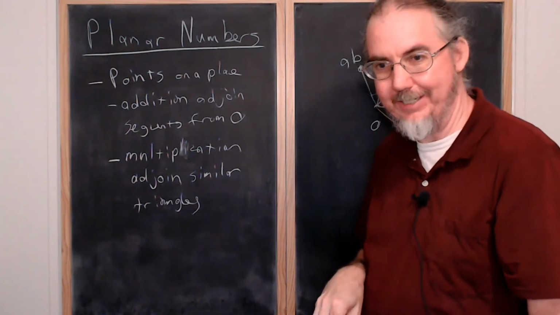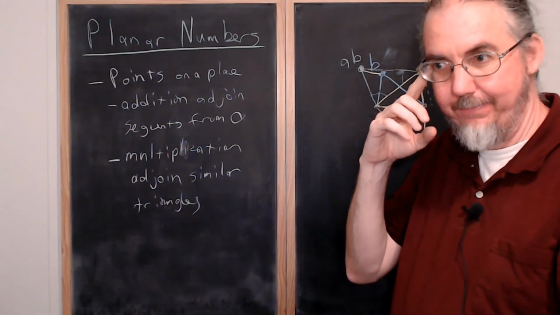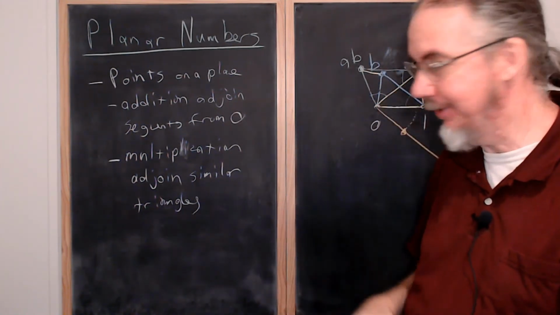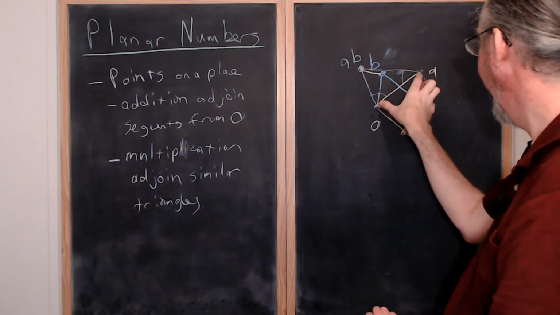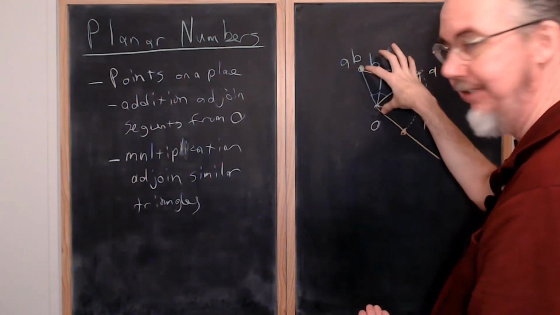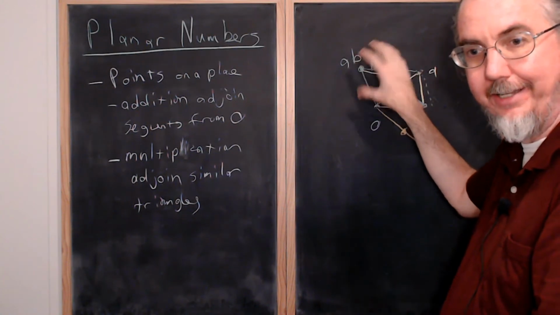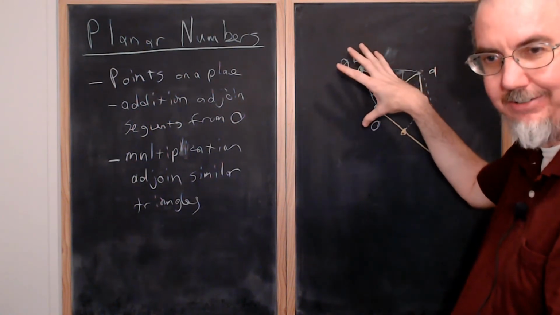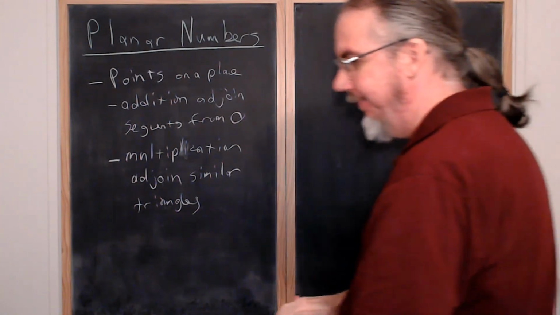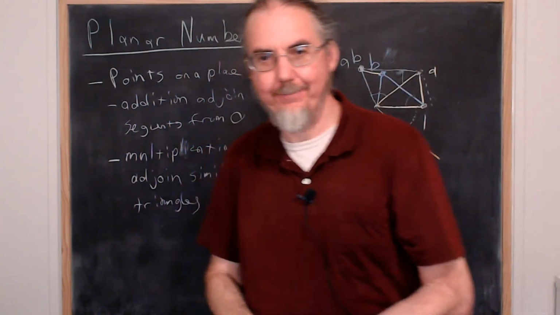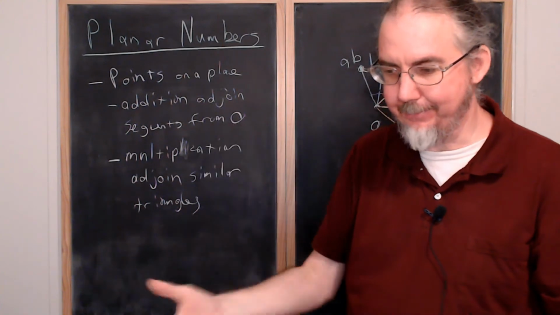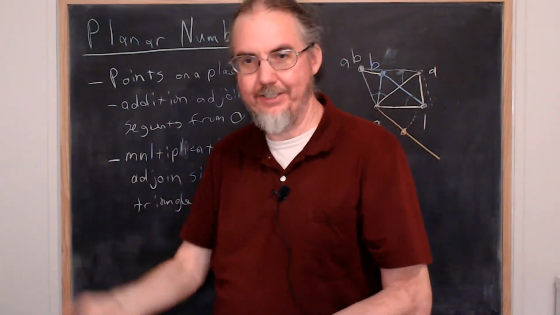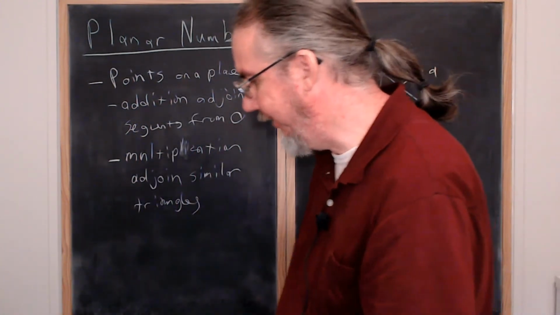So this multiplication has almost all the properties we argued. Distributivity: if I rotate and scale 2 points and then add them, I get the same thing as if I add them and then rotate and scale the result. So that is a very geometric picture of how the addition and multiplication of the planar numbers work.